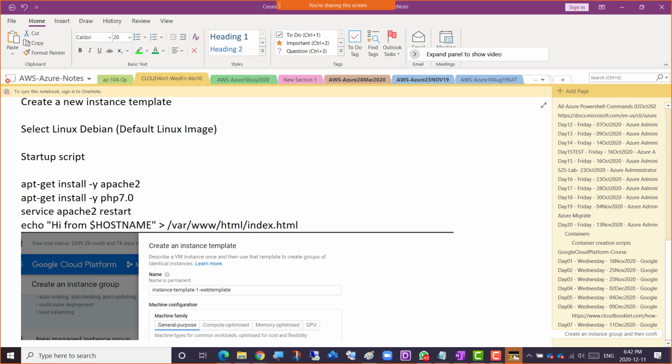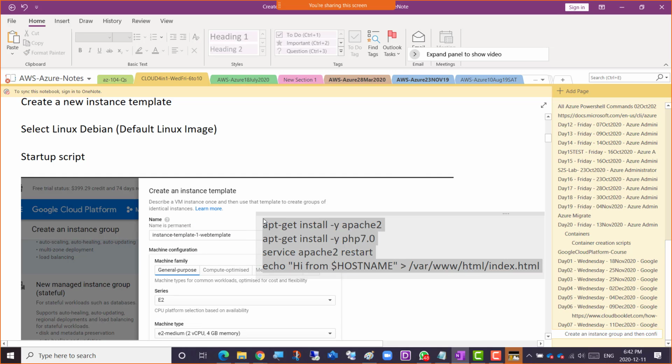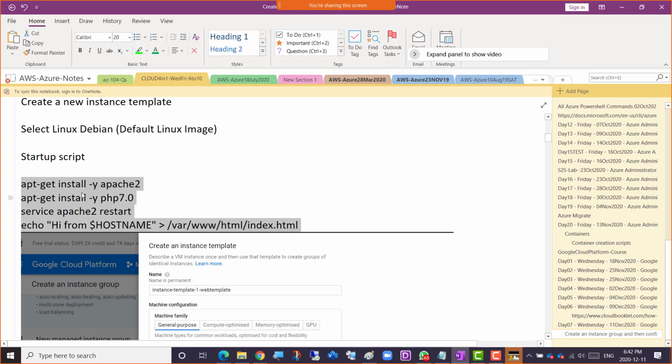okay, there's a script. So a dash should not be used as well. The actual script is, and I'll just put that in Cloud4in1, and in the WhatsApp as well. The main area is just from here to here, right?